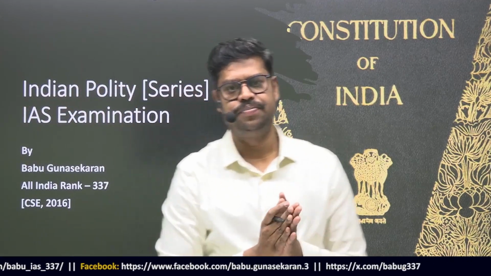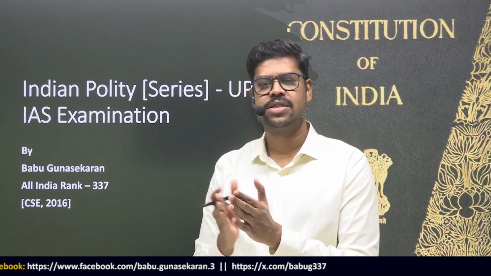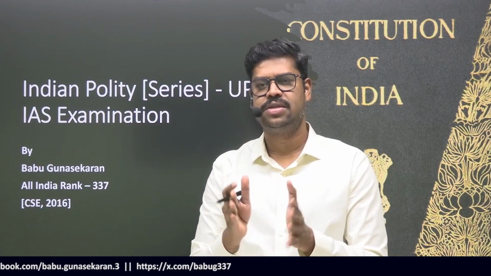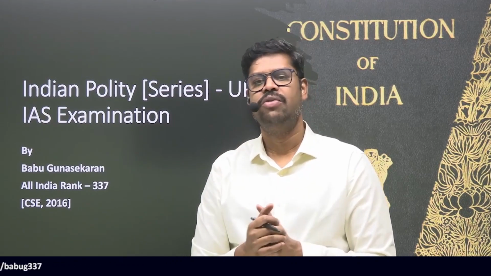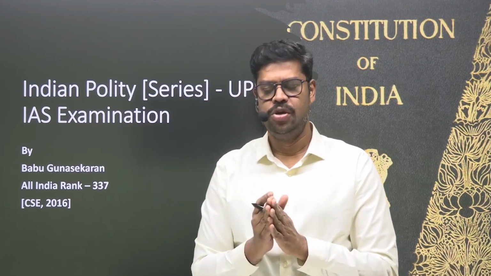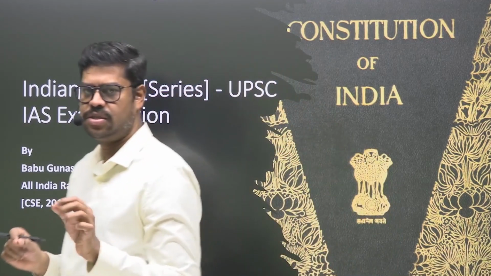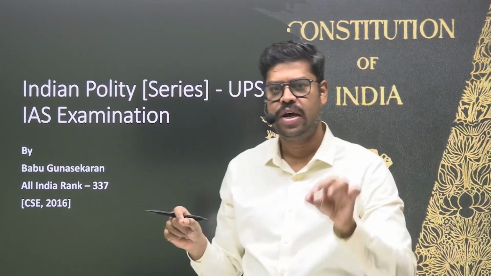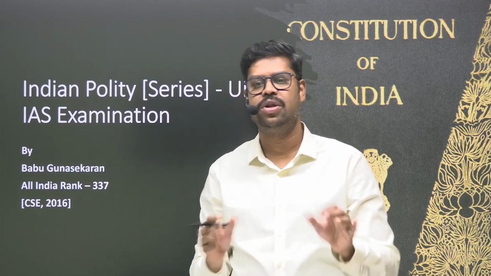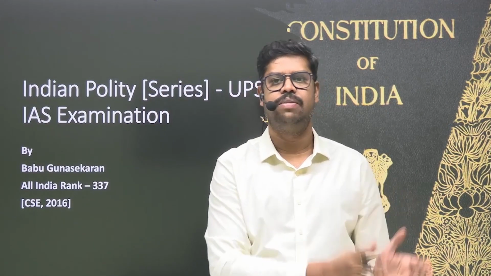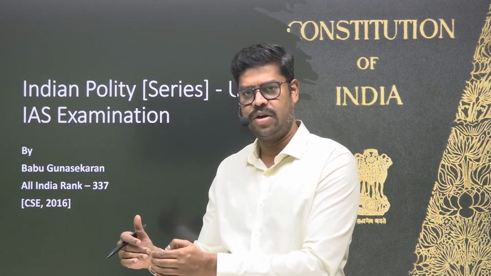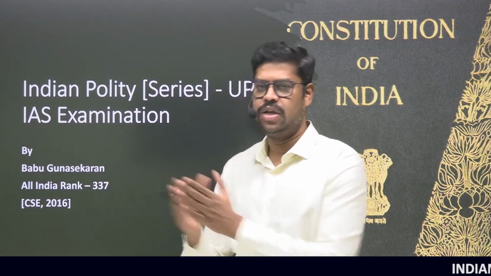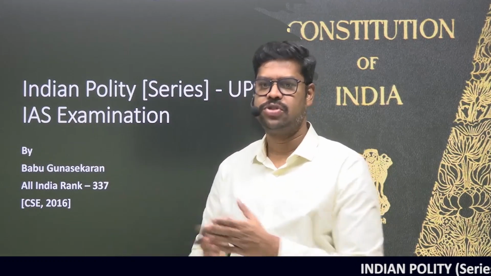Before Pitt's India Act, Pitt, the youngest Prime Minister of Britain, thought that this system is not effective, and hence we will establish another body, which is called the Board of Control. So he differentiated the functions between the Court of Directors and the Board of Control. The Court of Directors would direct the Governor General and his Executive Council in carrying out the commercial responsibilities. Whereas the Board of Control would direct the Governor General and his Executive Council in carrying out the political and the administrative functions.